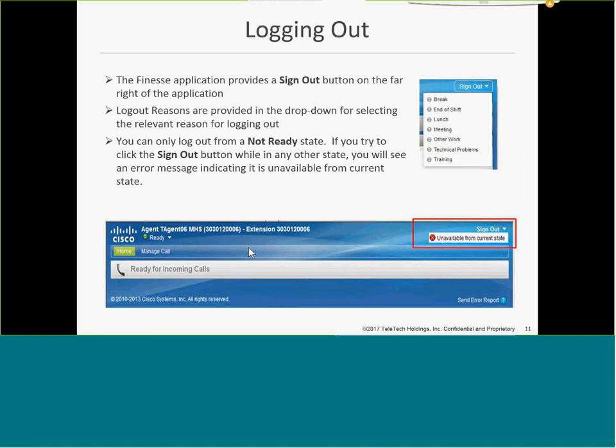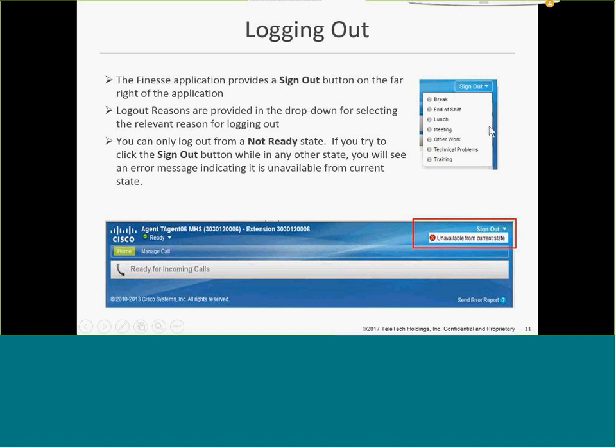As I mentioned, a very important topic is signing out of Finesse. We talked about the fact that there is a sign out button over here in the far right-hand corner of the screen.